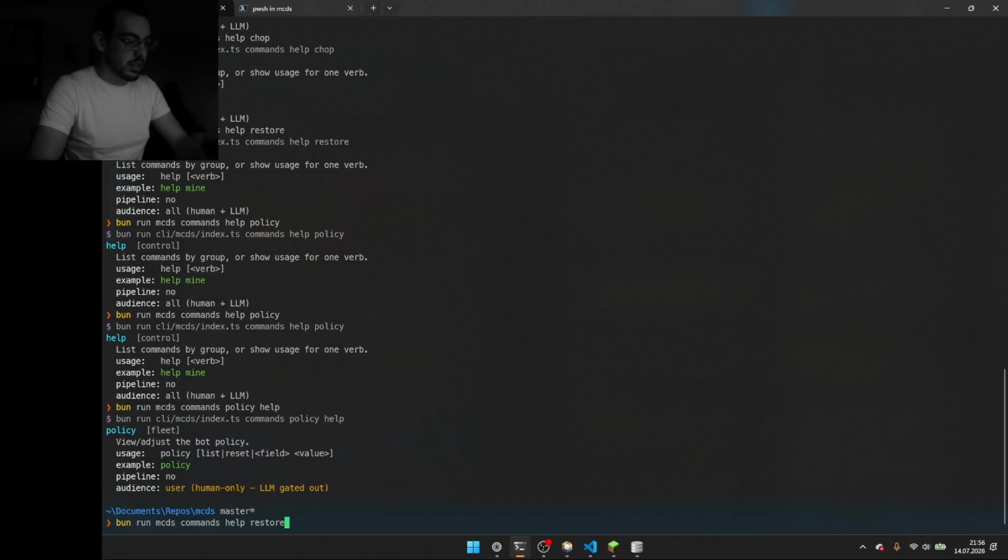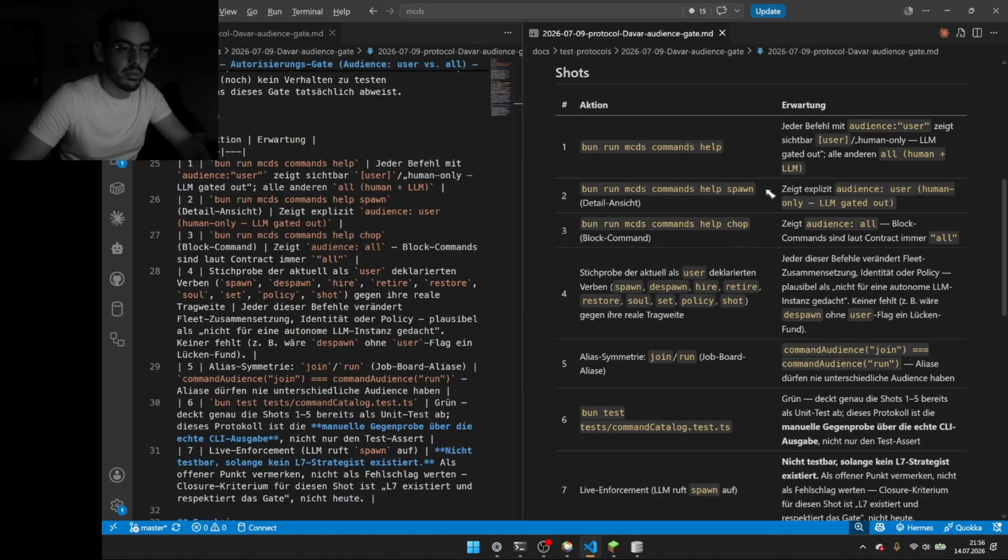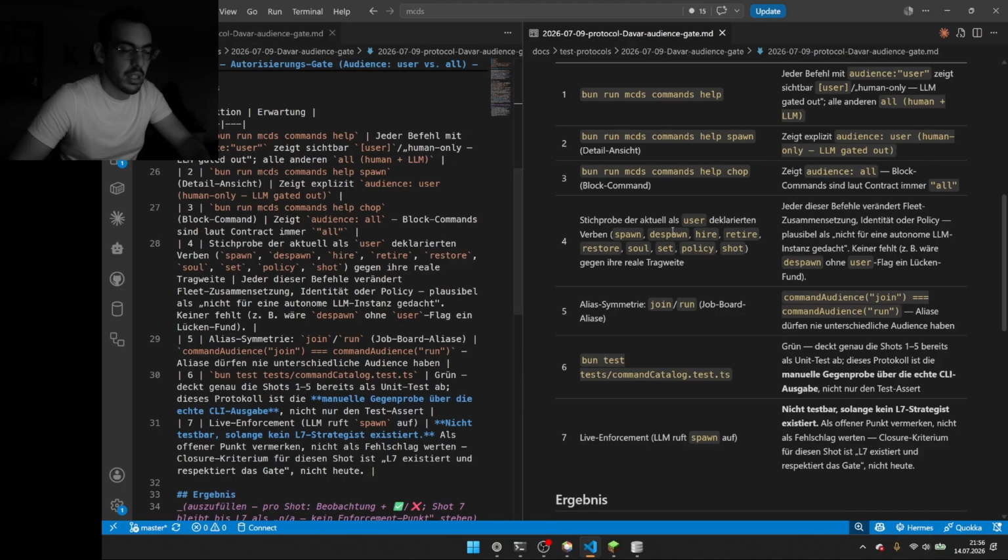And what I was doing, I was only looking at the same output every time. I'm not fully concentrated right now. Okay, but it works. Yes, it's gated.